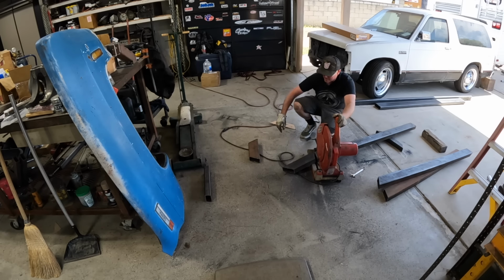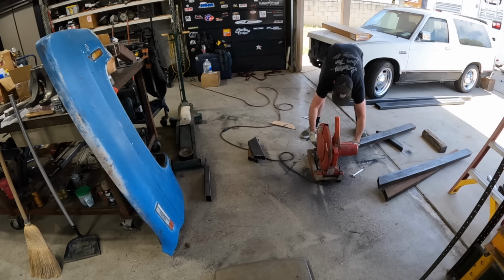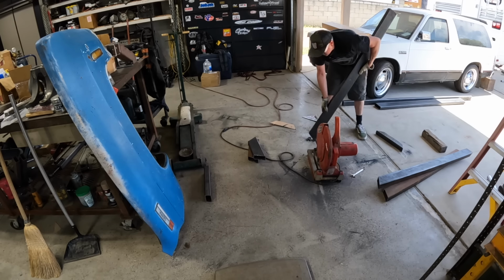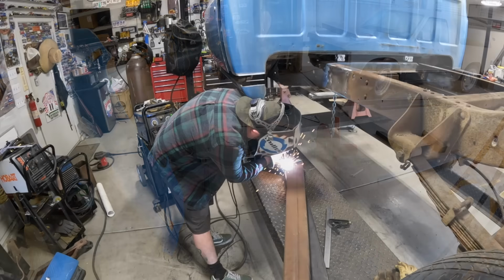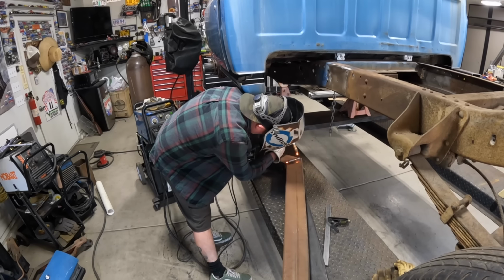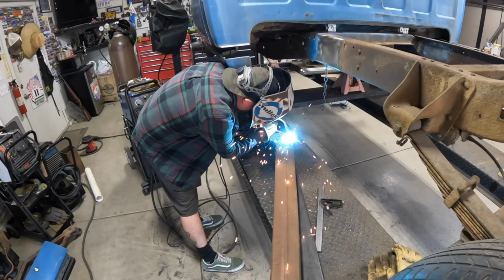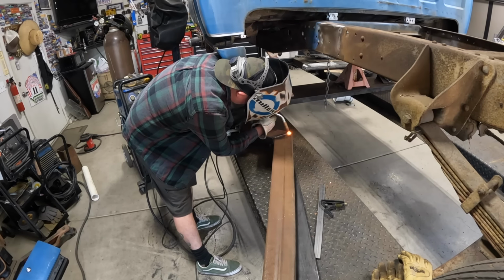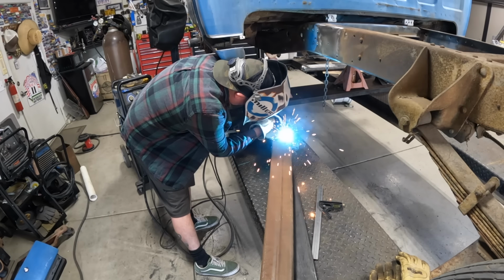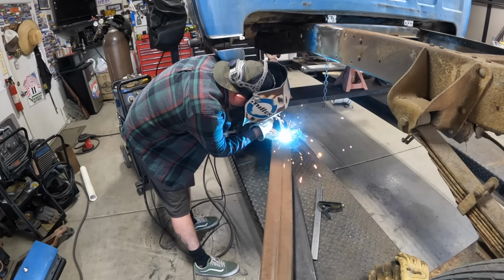All right, that should be all the pieces for the back of the frame half. I'm gonna clean all this stuff up and tack it together kind of like we did the front. This one's gonna be hard because I got a little bit of a gap and it's 1/8 inch, not 3/16. Gonna have to go with the old stitch weld.